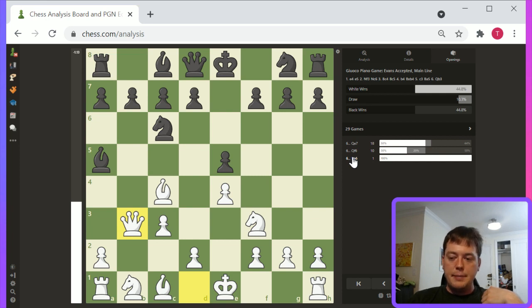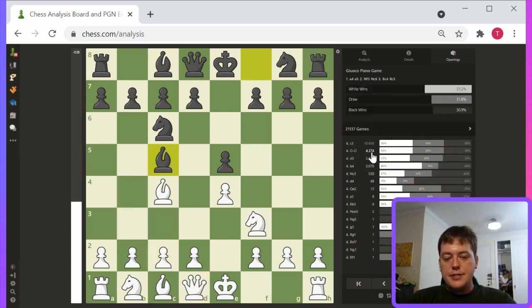Yeah, no, that makes sense to me, Hyperion. I mean, it's a gambit. Gambits in general, I think, expose you to more risk. I don't really like that kind of volatility. Basically, what I do is I just try to get into a relatively equal playable game, and then have better tactical vision than my opponent. That's the best strategy that I've come up with, and I think it's a good strategy.